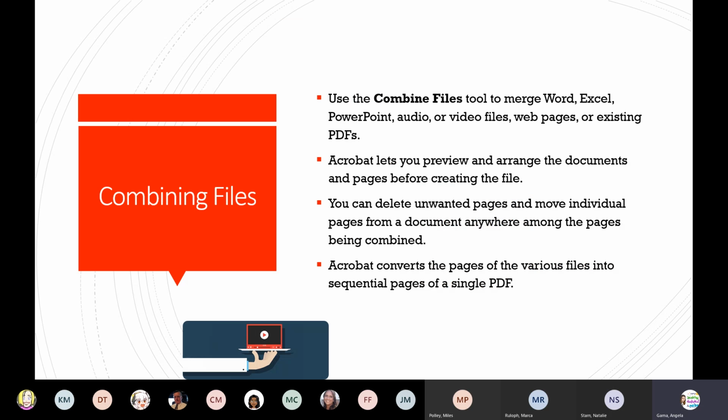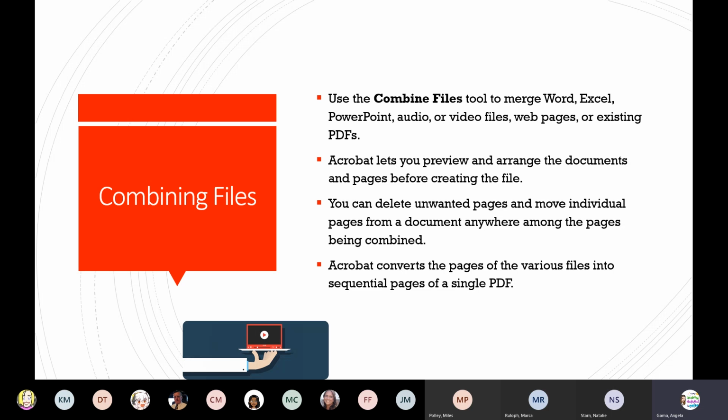Okay. So let's go ahead and now talk about how we can combine different types of files into a single PDF. A quick note, when I share this PowerPoint with you, you will see these images in the slides, the one with the hand and the computer. These are links to videos where it shows you how to use this particular tool. So you don't have to rewatch the entire webinar if you don't want to. This will take you to only watch the tool being executed that you're in.